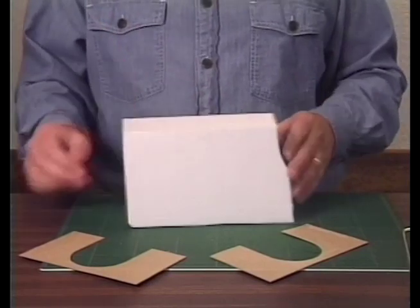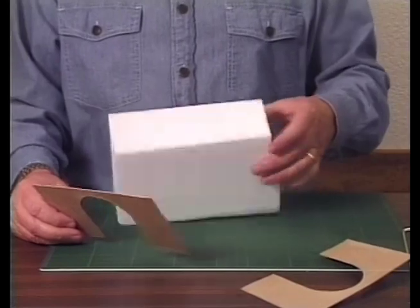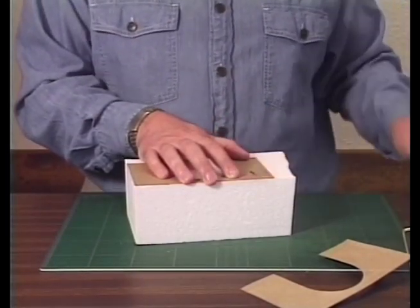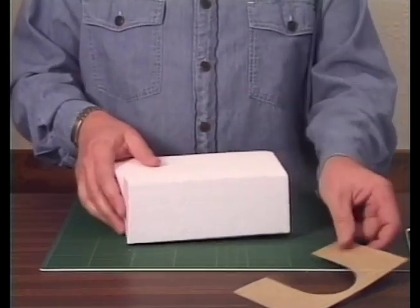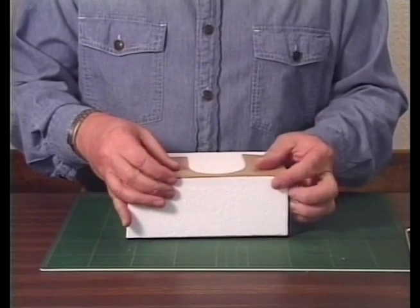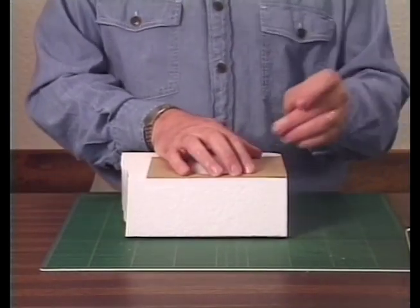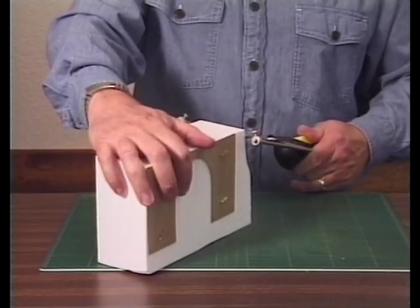You can even make bridges out of sheet foam. Here's how to make a solid bridge. Draw and cut out the templates. Use foam nails to pin the templates to 3-inch sheet foam. Cut out with the hot wire cutter.